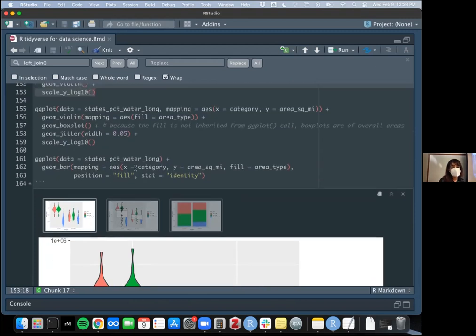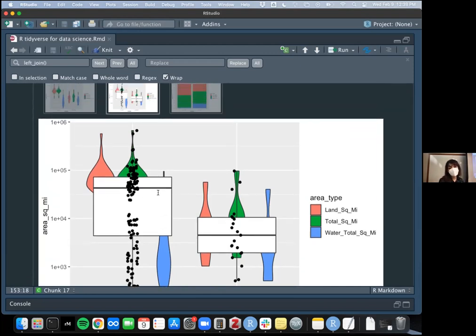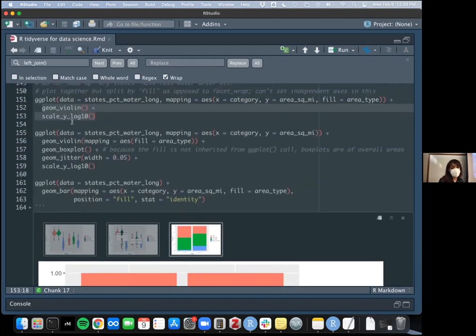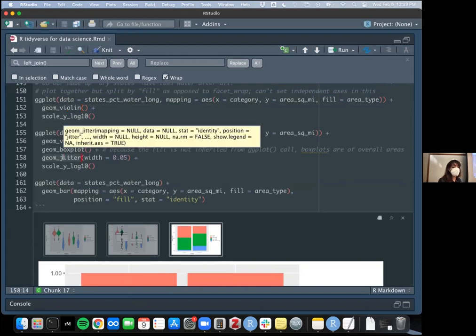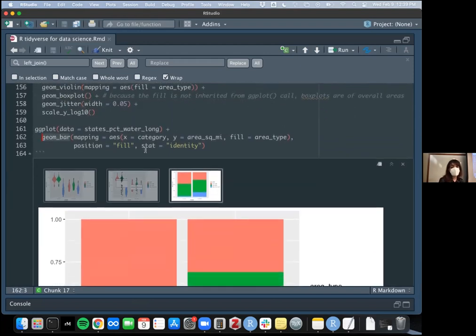And then here's just an example of something crazy that you can do with ggplot. If you just keep plotting things on top of each other, you might get something really ugly, but it's technically correct. So you would just be careful with that. And then obviously your bar charts. So these are respectively geom violin, geom jitter for a slightly more messy version of geom point, and then geom bar, which you can stack or fill depending on what you want.